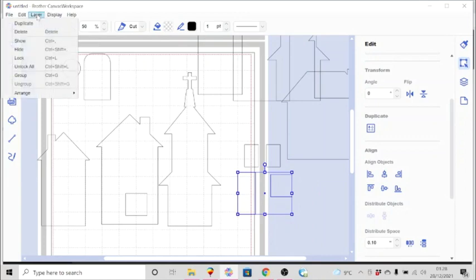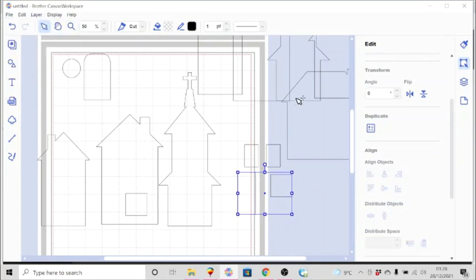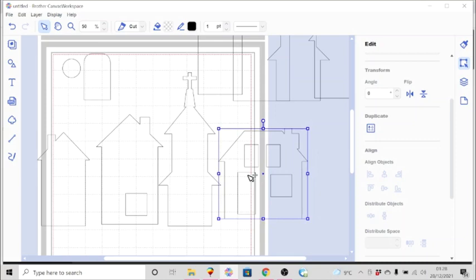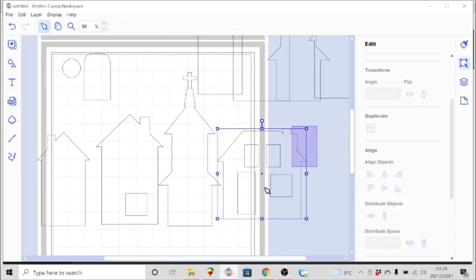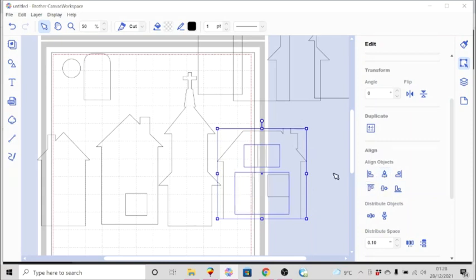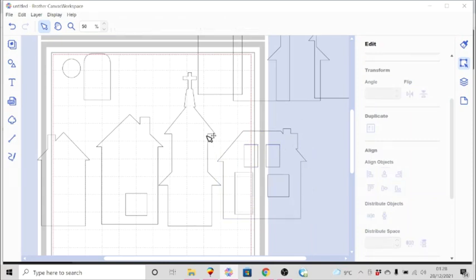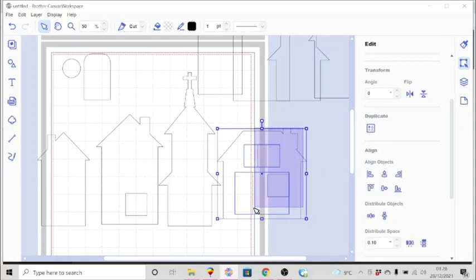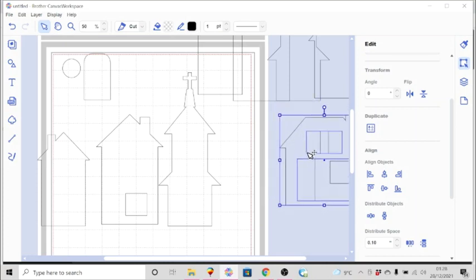Group those. And then align them to the center. Right, so we have another house completed with doors and windows.